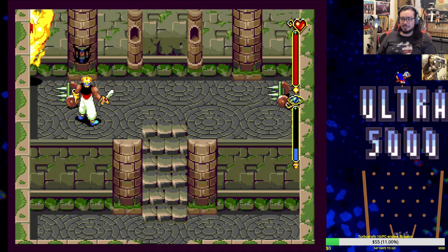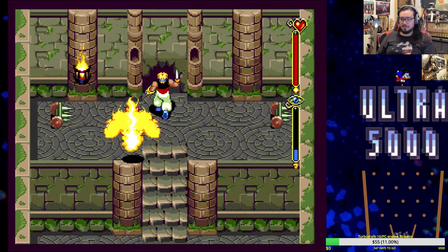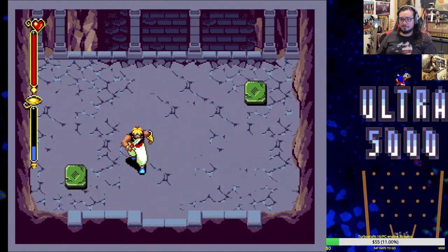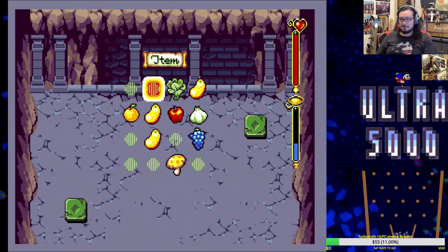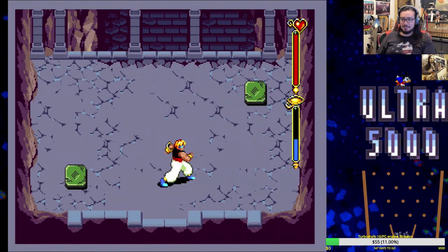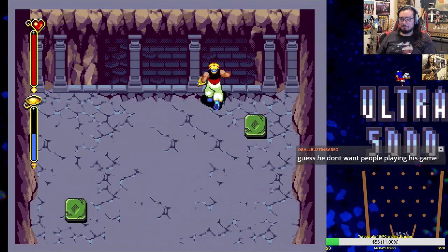Face the correct direction. Oh, what? What is that? Okay, so I need a bomb. Luckily I have... Oh, but this one blows up so fast, though. Yeah, this one kind of sucks. There's no way I can be on both of them.